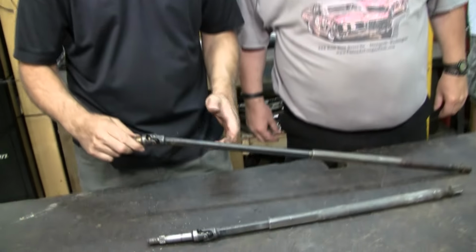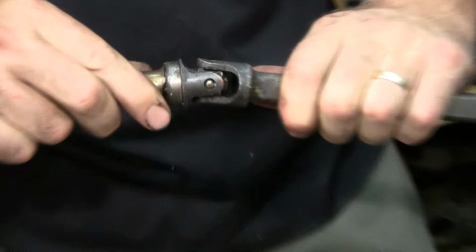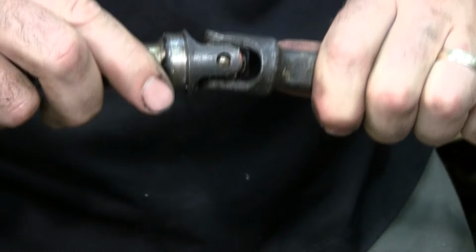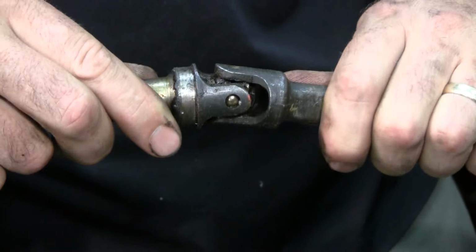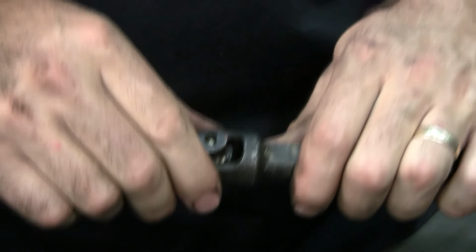So when I grabbed that rag joint and I was going like this, I could feel something going click, click in here. So this is taken out of a '68 Tilt. Look what's going on there in that U-joint. Remember I could hear that click, click sound? I'm not saying yours is bad, but that right there, you're swerving all over the road if you've got that much play. And this isn't for the average guy to service.